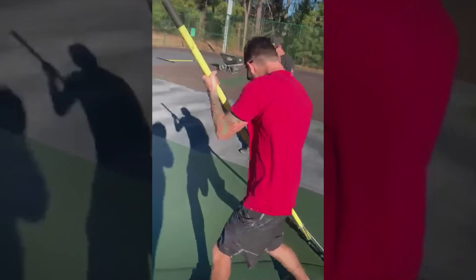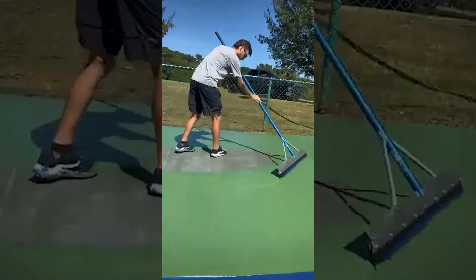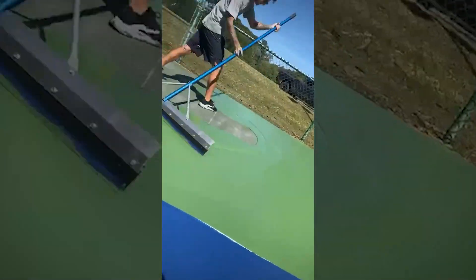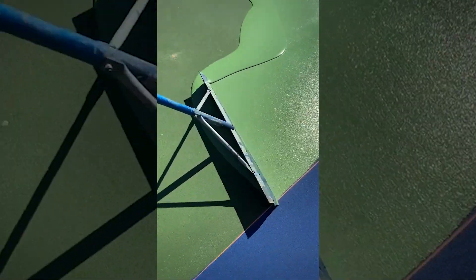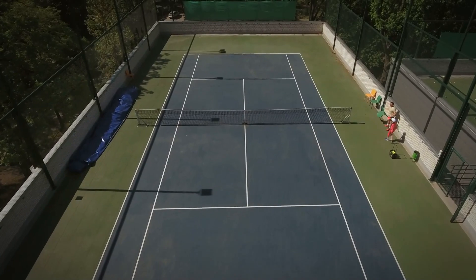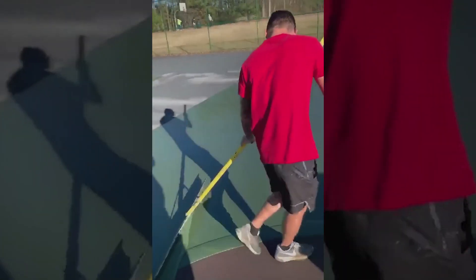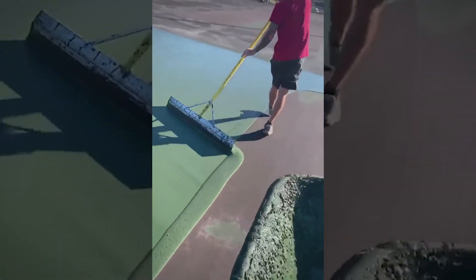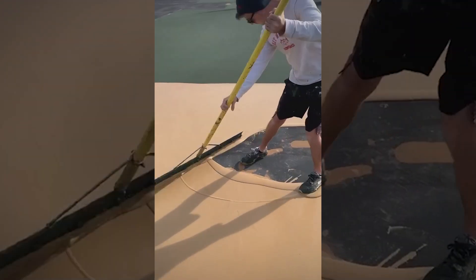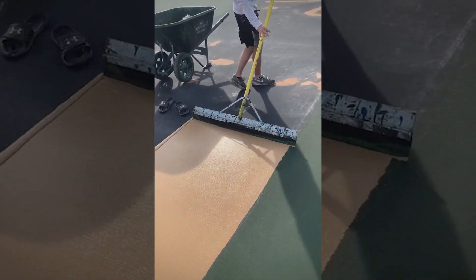However, to keep with the smoothness, this means you can't leave drips or splotches of paint. Acrylic is the most common choice for court paint because it's durable, dries quickly, and can weather varied types of weather from hot blistering heat to torrential downpours. This is also a particularly popular choice for tennis court lines. There are multiple methods in which paint is applied around the world, from air sprayers to double rollers, and new methods are popping up all the time.